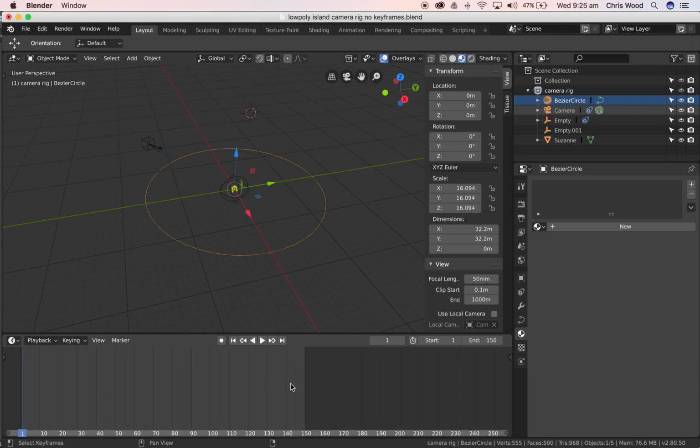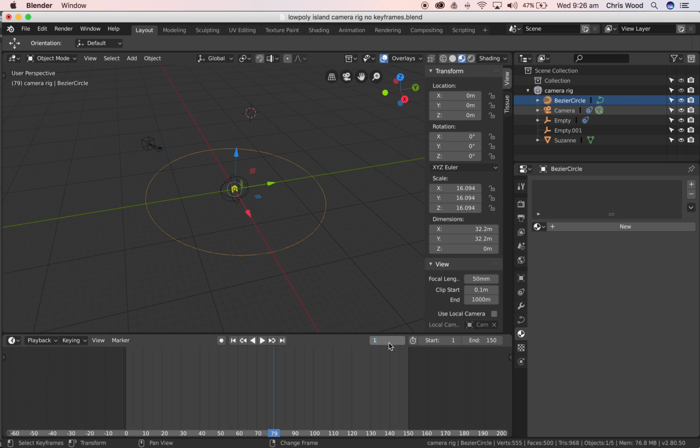You can pull up this window down here, and this is going to give you your timeline. We can zoom in on it to see it in a little bit more detail, and it's got a few features worth knowing about. You've got your play heads and your rewind and fast forward, but we've also got what frame we're on, and you can scrub that by holding down your right mouse button and moving it along. That takes us through the timeline, and we can see that changing up in this setting here.